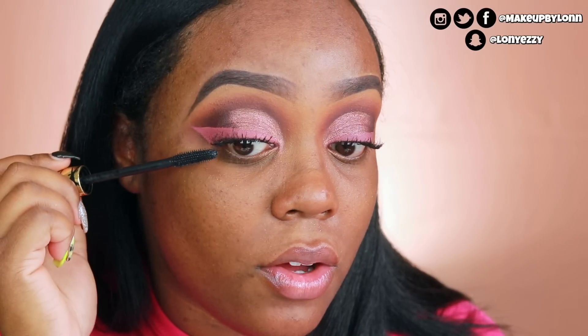Now that our liner is popping, I'm going to apply a little mascara and then come back for the lower lash line and lips. I'm not sure I'm going to put anything on the lower lash line because I kind of want it to stay pretty soft. Right now I'm using my Tarte Tardiest Lash Paint Mascara just to comb through the lashes — it has a comb, which is great because my lashes are extremely curly, so I need something that combs rather than just lengthens, although this does lengthen.